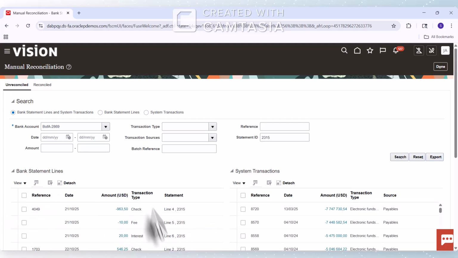So these are our bank statement lines and these are the transactions. I will do descending by date so that we can match both of them.